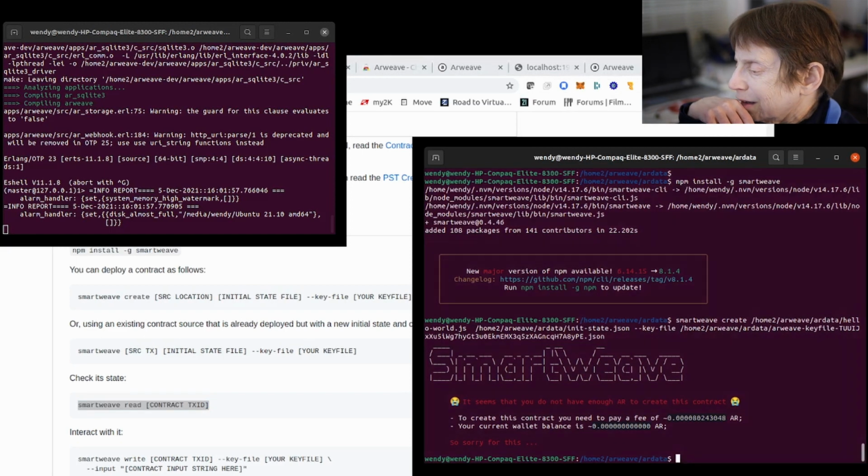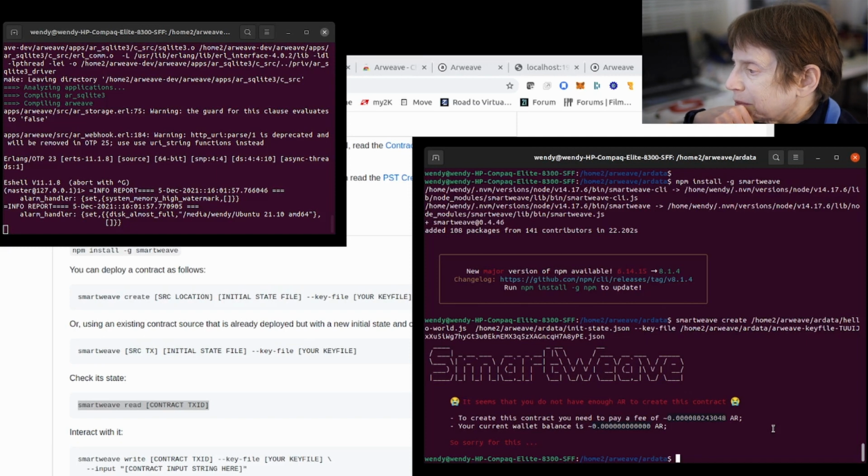So, I wonder if there's a faucet for a test, I'm going to look into that. But you can see the main complaint it has. It doesn't have enough money in the account.